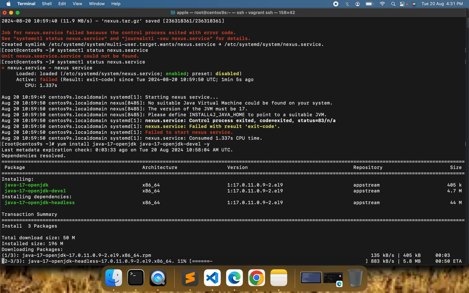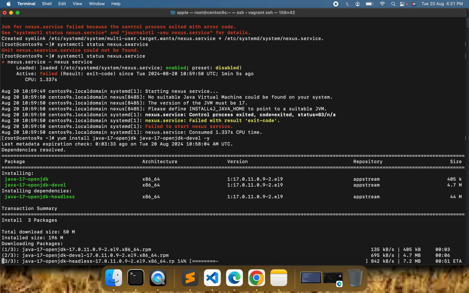Java 17 is a prerequisite for this Nexus service, because the user data script is pointing to an older version of JDK, which is not allowing us to spin up the service. So let it install Java 17, and we'll see whether our service will be up or not.